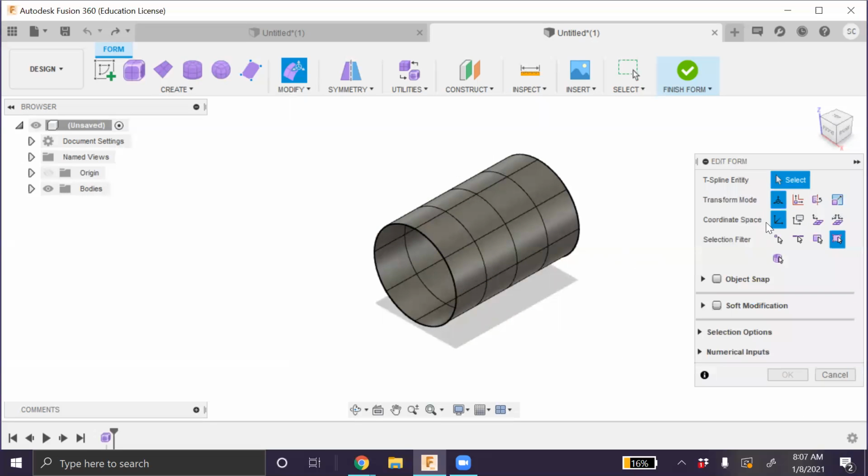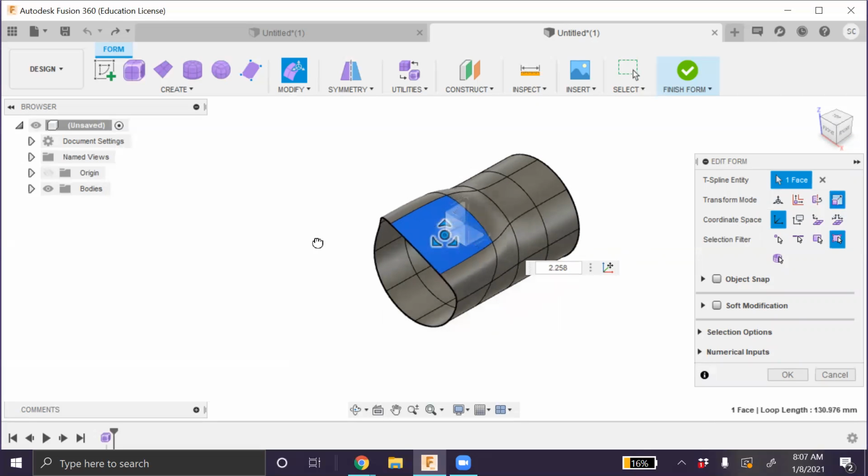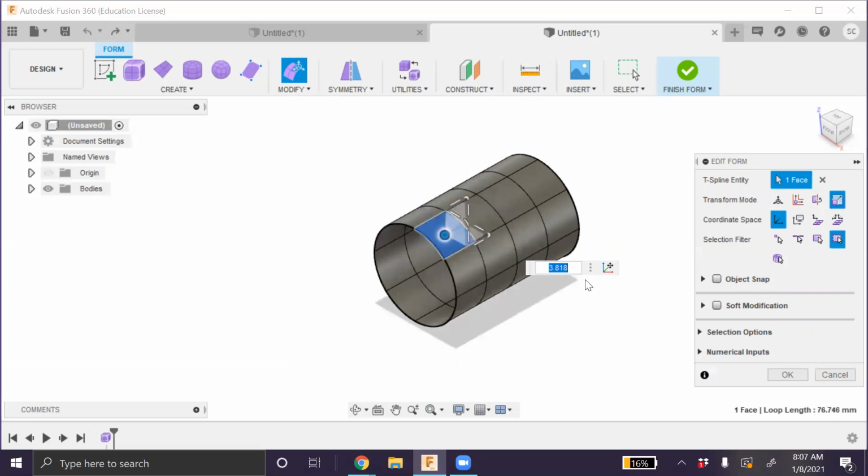Now, if I want to choose a transformation mode, I can choose purely translational, rotational, or scaling mode. What scaling mode does is what I just showed you here. We'll be using each of these modes, and you'll realize the functionality and power of each of these. The coordinate spaces are literally how you look at each of these planes, whether you're looking at it like a local entry that is just the plane, or like an entire coordinate space with x, y, and z axis, or like from your view space, etc.